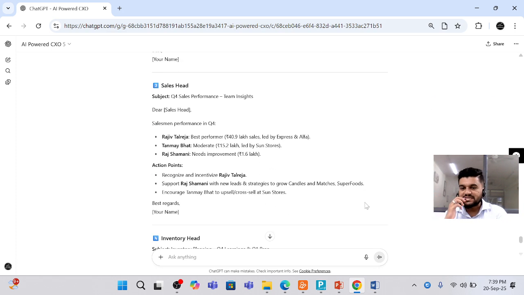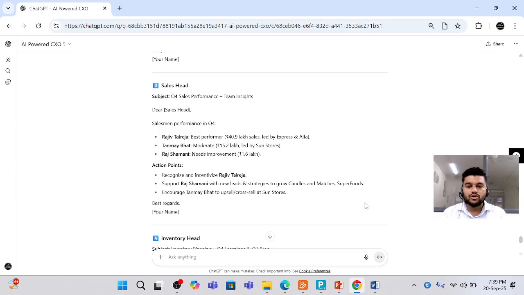Finally, we have the sales head. Second last, we have the sales head, and here you can see we are only getting whatever is relevant to the sales head, right? So Rajiv Talreja is the best performer, Tanmay Bhatt is the second best, and Rachamani needs improvement. Recognize and incentivize Rajiv Talreja, it says, right? Because the more we talk about good, the others are inspired. Then it tells to support Rachamani with new leads and strategies to grow candles and matches, superfoods.